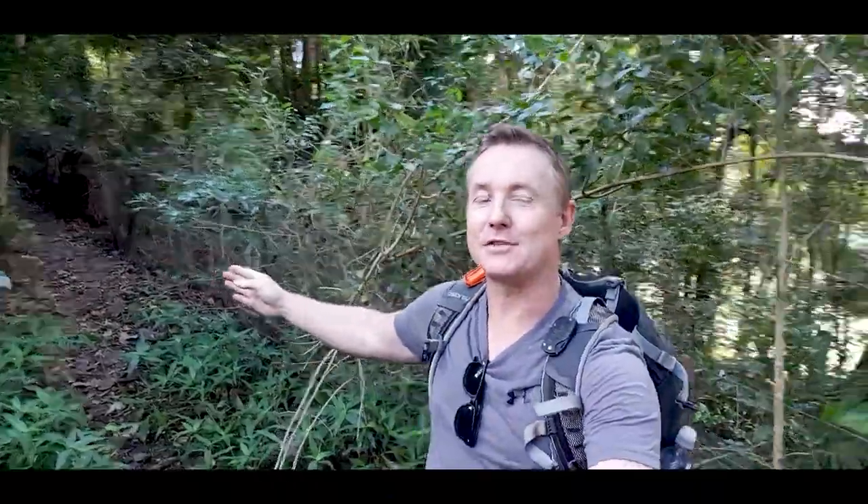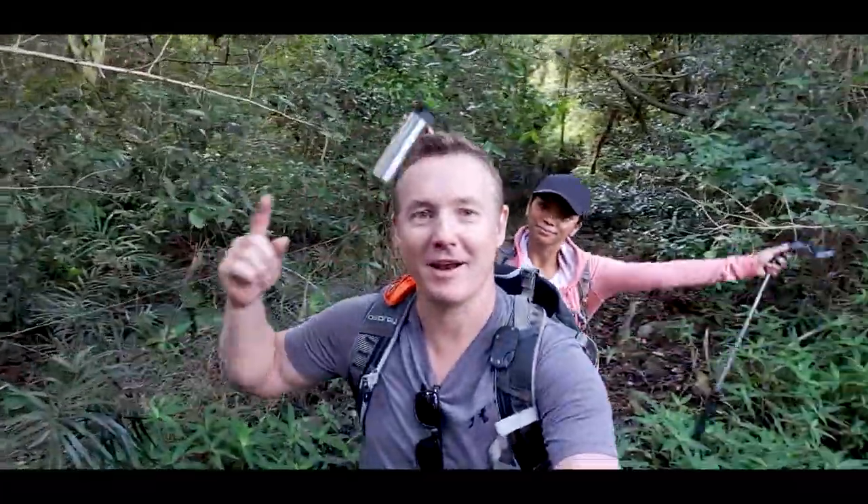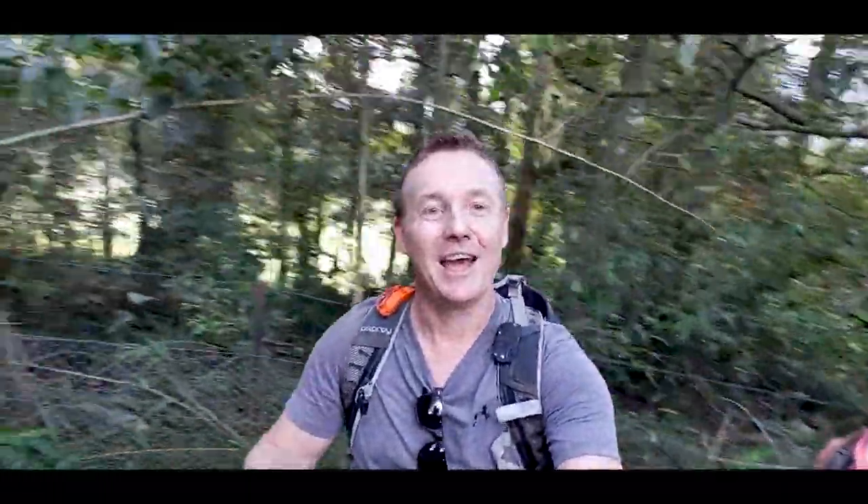We are hiking up the Queensland-New South Wales fence line that divides the two states. It's right here, right behind Erica. We have heard about a bushranger cave that is hiding right up in the mountains and we're going to see if we can find it. So come along, let's do it.